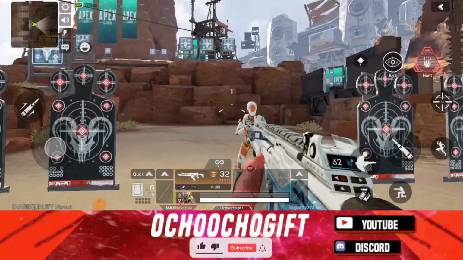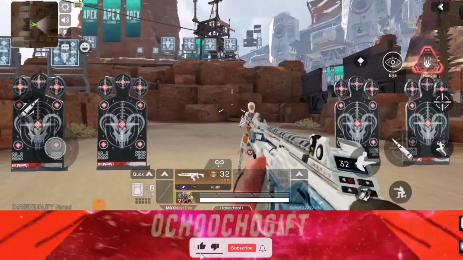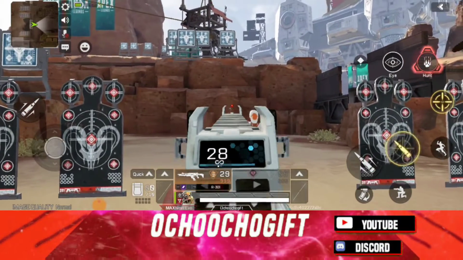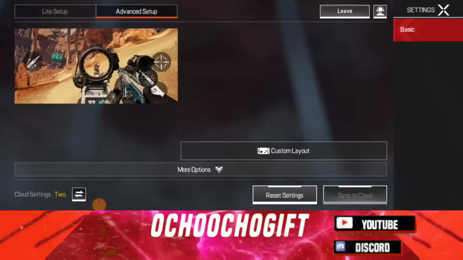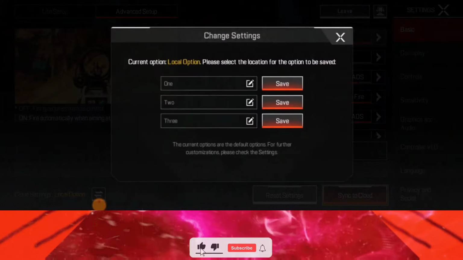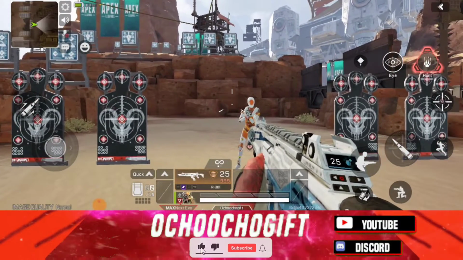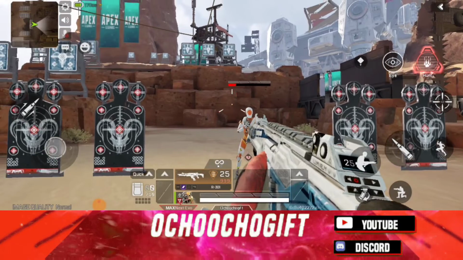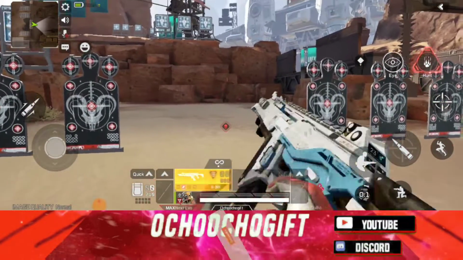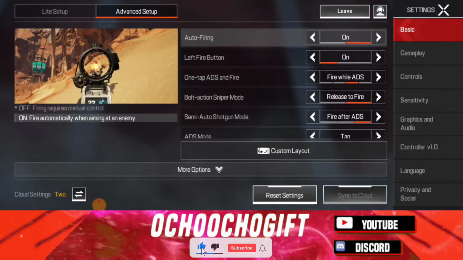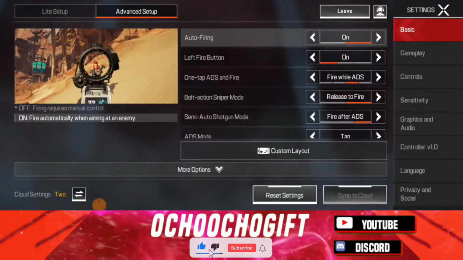Alright, save. So right now I scope because I'm too close to the guy. If I scope right now, you see it's scoping outside. It's not aiming at the enemy or anything like that. But when it's been turned on, if you just scope, you see this is white. If you scope, it brings it straight to the enemy's face easily. That is the meaning of this auto firing. So it's better you have it turned on just for far distance kills, stuff like that.